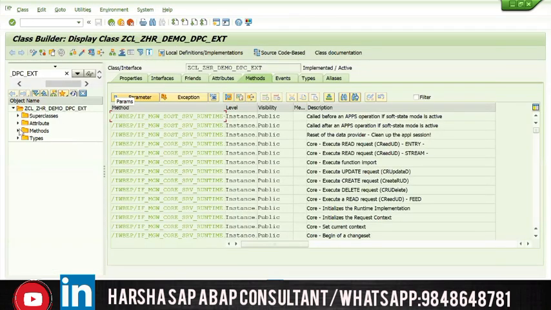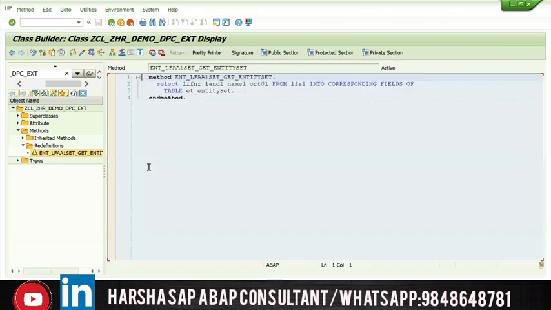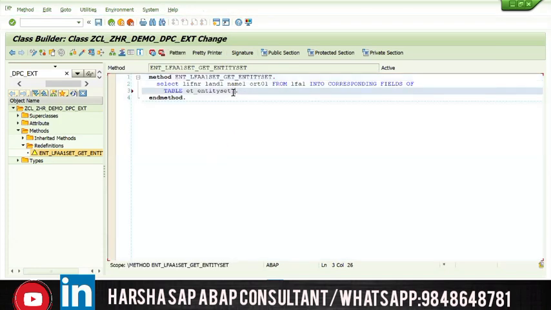Can anybody tell me the difference between a session breakpoint and an external breakpoint? Session breakpoint is up to the program only. External means if we are using this from the front end application, then in order for it to work, we need an external breakpoint in our data. Okay.